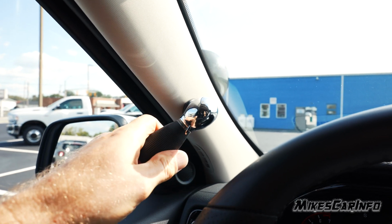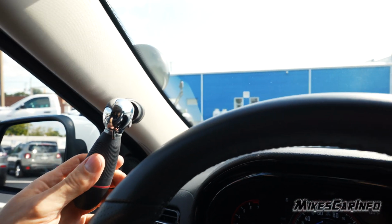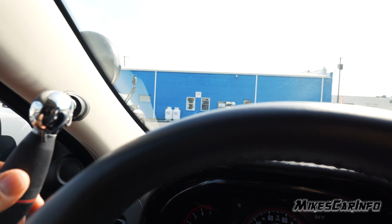Now we can aim it pretty much any direction. So maybe you can see where it's on that building a little bit. It's during the day, so you might be able to see a little bit of the reflections.